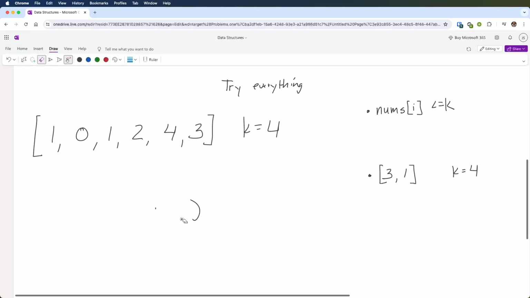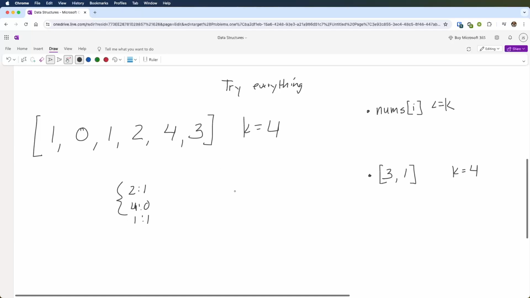So do we actually have to try every possible combination? Well, we don't. Let's say we examine the starting array and look at the differences that we have already. We'll keep track of them in a hash map. We have 3 and 1, so that difference is 2, so we have 1 difference of 2. We have 4 and 0, a difference of 4. And we have 2 and 1, a difference of 1. So these are the current differences that we see in our array.